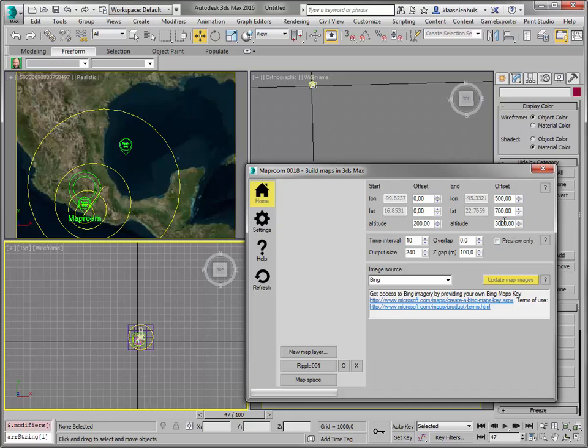And I'm going to increase the altitude of the end ripple. So that's the final ripple. We're going to zoom out. The first ripple, the first map, is going to view the Acapulco from 200 kilometers altitude, which is relatively close. And the final ripple, so the zoomed out position, is currently viewing it from 3000 kilometers altitude. But if I put this to 30,000 kilometers altitude, I'm so high that I can see the entire world. Let's just try this.